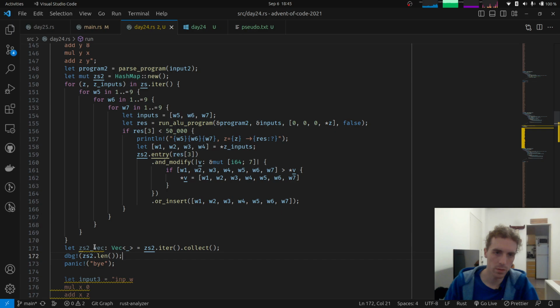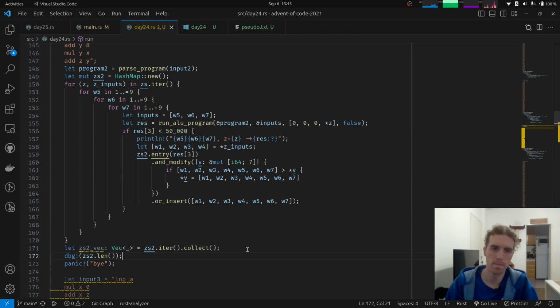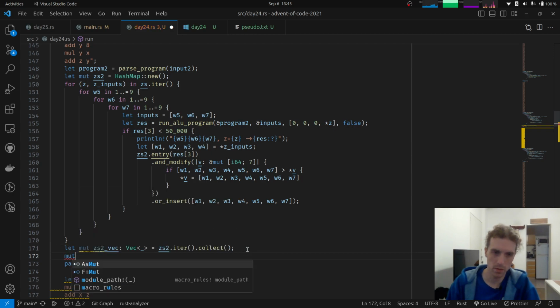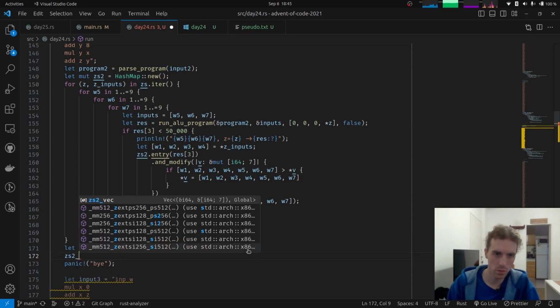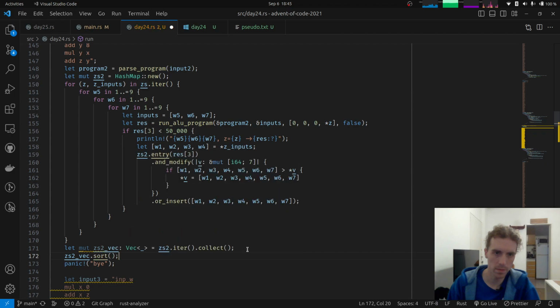Sure, this is a vector of what? Yeah, okay. If you are mutable, can I sort you? Sets to vec, can I sort you? Yes, I can. Okay.